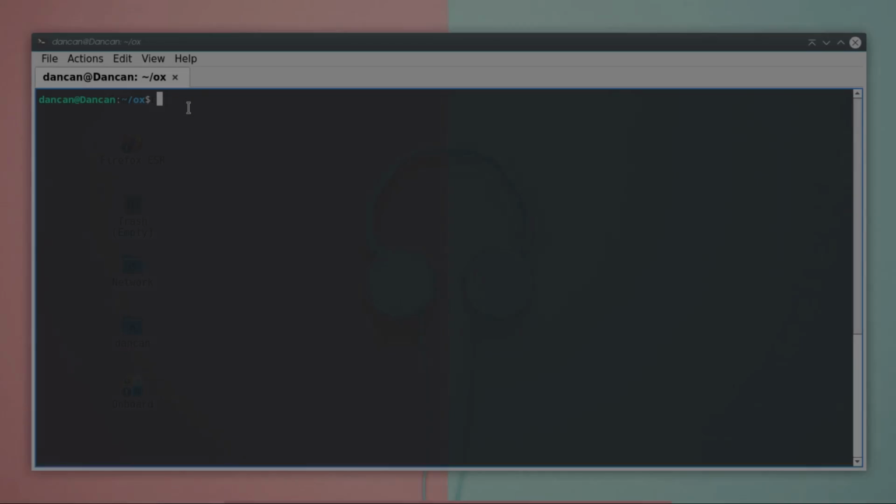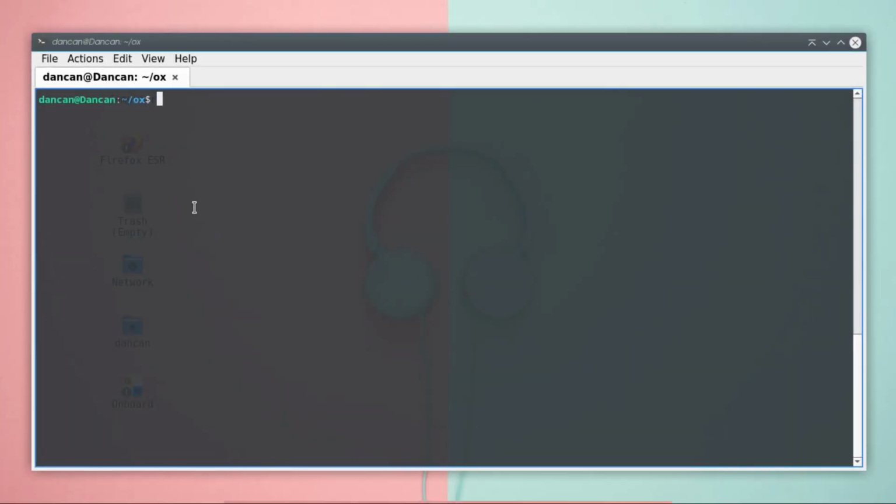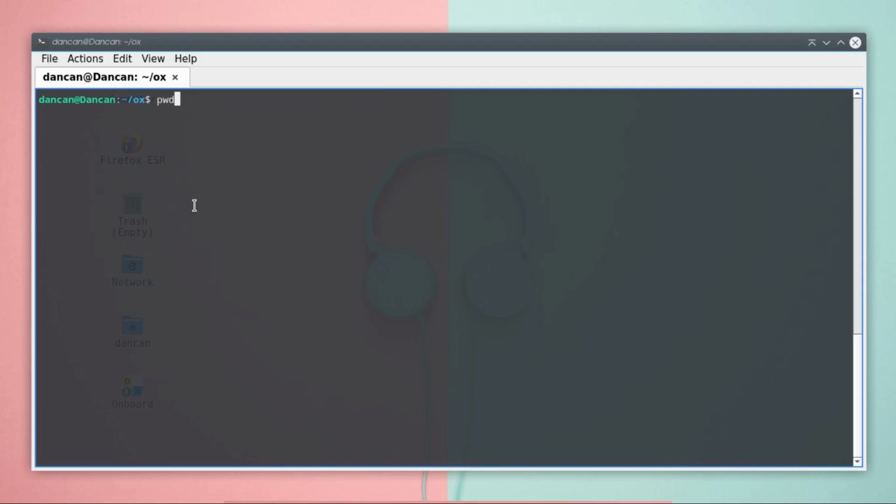Let us look into our first command. Our first command will be pwd, short for print working directory. When you run pwd, it will show you where you are in the system. For example, I am in /home/Duncan/aux. The home folder is the main directory, and Duncan and aux are subdirectories. With this command you can know if you are lost in the system or you want to know where you are.